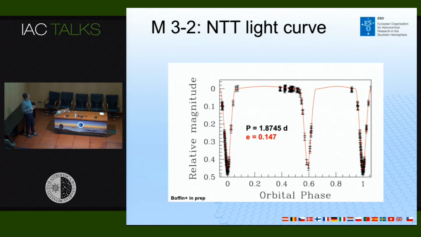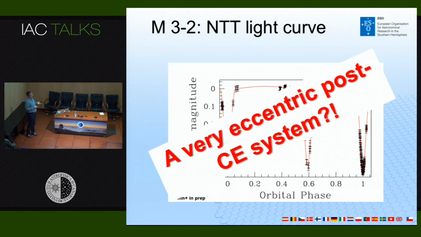So if indeed those were the central star of the planetary nebula, this would be great, because it would be a very eccentric post-common envelope system, which is not necessarily foreseen by models, because the fact that you have this tight binary means that you have a lot of tidal force. So typically you expect that you have a very circular system. So it would have been great. We said, wow, this is wonderful. This is the Nature paper, okay?